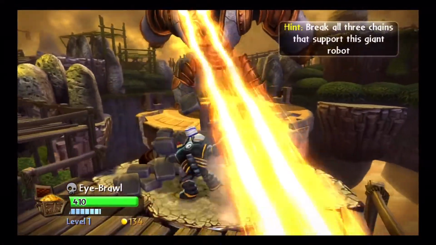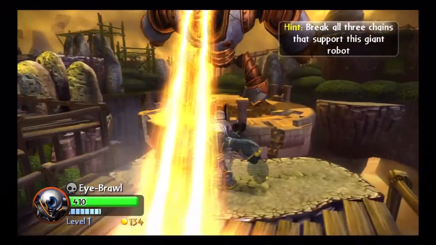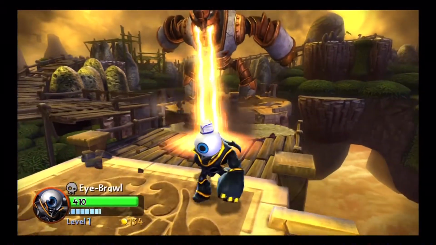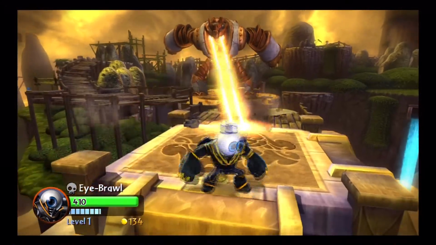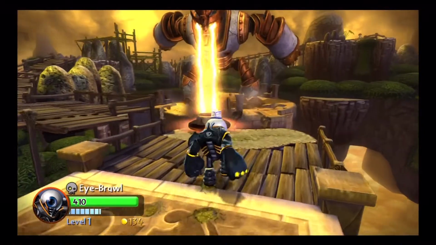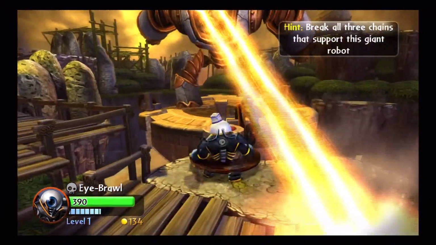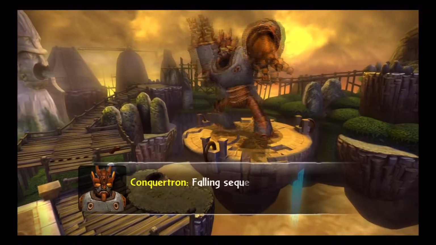Uh-oh, the getting angry sequence. I wasn't expecting that. I'm gonna check over here real quick to make sure. I don't think there's anything over here, but... Yeah. Eyebrow. I do not like him so much because he's so slow. Oh, he shot me. Whereas Fright Rider is awesomely fast and has like an awesome charging spear attack.